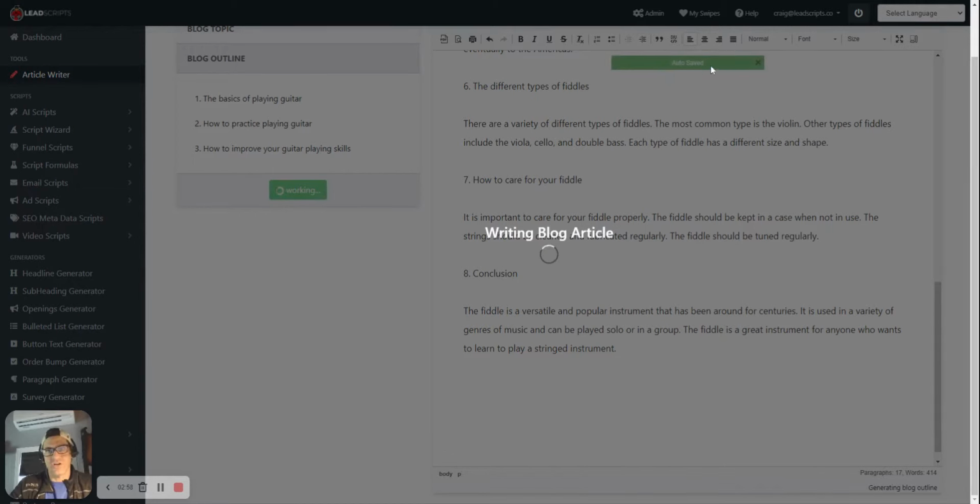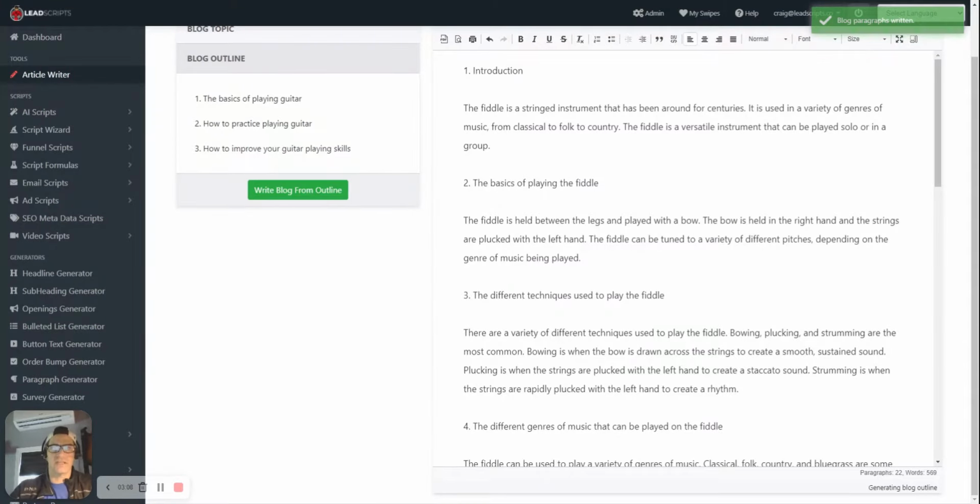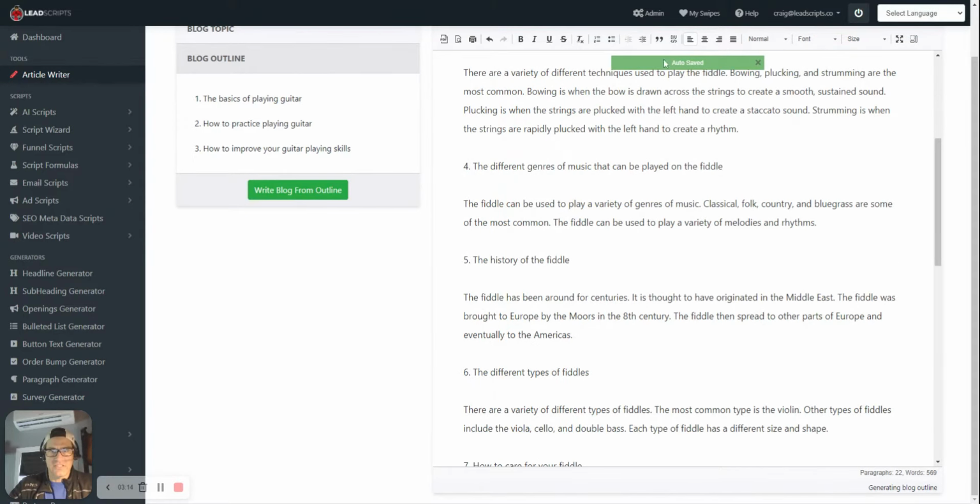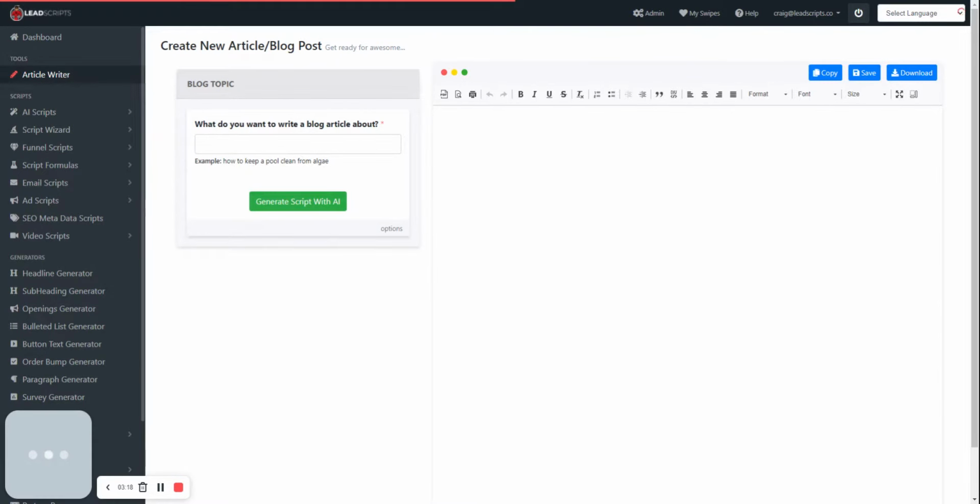And you also see this auto saved popping up. That's saved not to your swipe file, but just kind of in memory so that if something would happen, you could refresh the page or whatever, and it's going to load it. So if I go down here, see it says auto save. Now I'm just going to refresh the page. Now this is what happens.